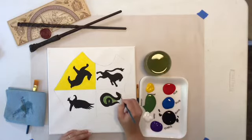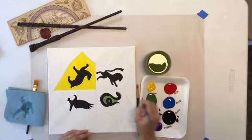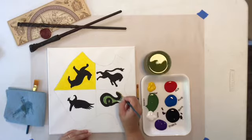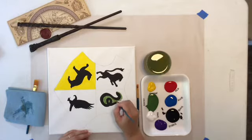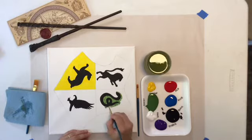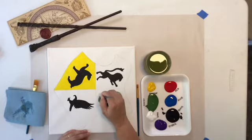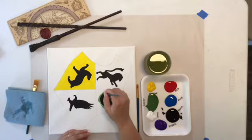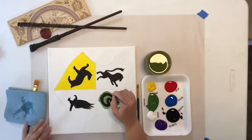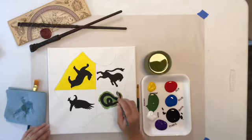So I'm gonna go ahead and come up and work on the outline that's around the snake with my little round brush. I'm just kind of tap, tap, tap, tapping. Just a little bit of paint on the brush. Same thing as our badger, if you get a little bit of green in that black, don't panic, because we can clean that up when we add our second coat of black.